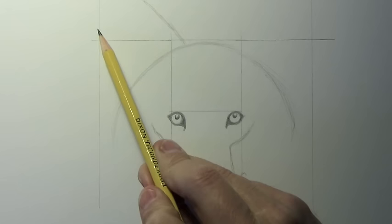You'll notice that there's a dark area in the middle. I think that's just the interior of the ear showing through. And then this area here is a little lighter, and this area back here is a little darker.